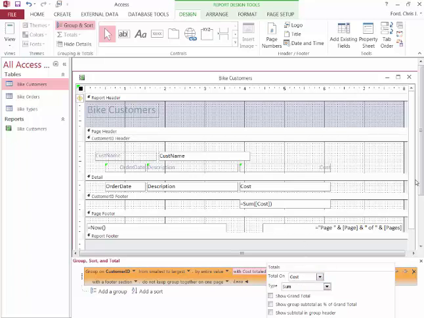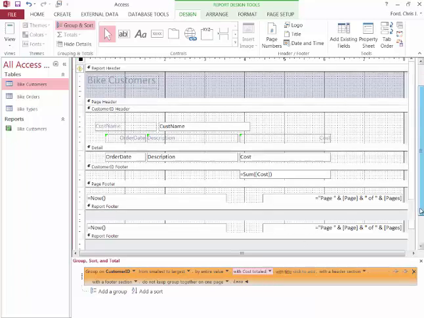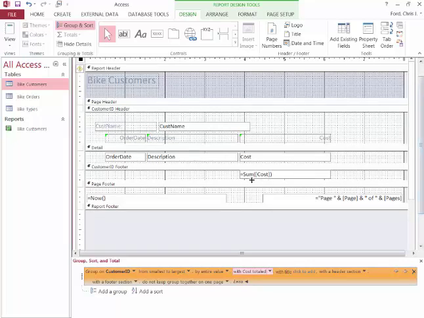What I'm going to notice is, if I scroll down a little, it put a formula here. It also created a new section, which is customer ID footer. I did not have that before. And it put this formula here, which looks a lot like an Excel formula, equal sign sum, right? We're used to that.